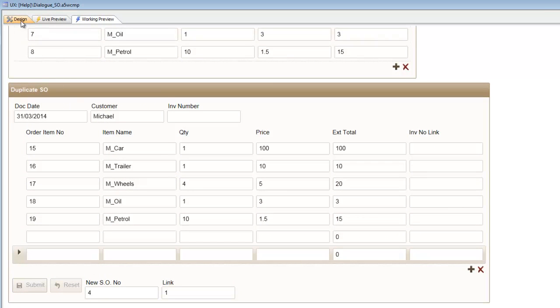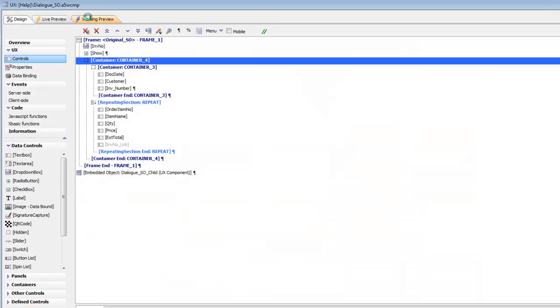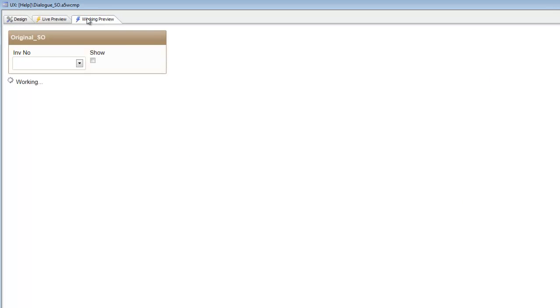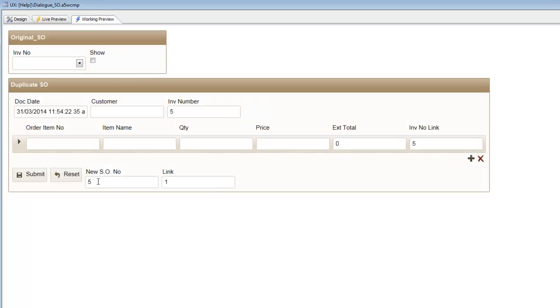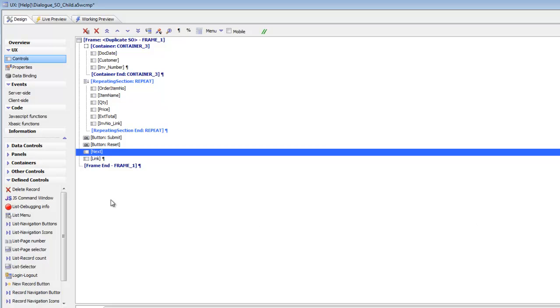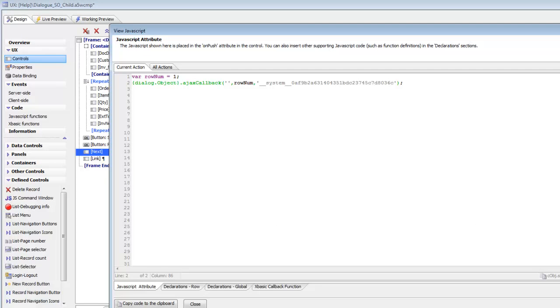That's then illustrated here, where you can see new sales order number is 5 and the link is 1, and you can also see that the invoice number is 5 and the repeating section would be filled with 5s just by making everything equal to next.